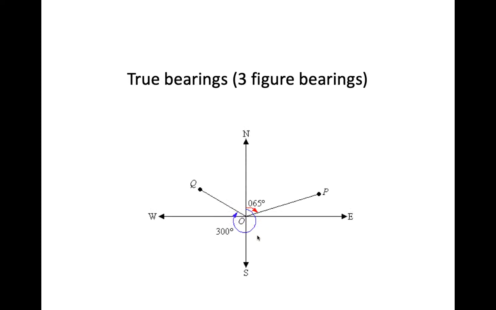You can also do this similar thing, except we call it with true bearings. And these are also sometimes called three-figure bearings. What that literally means is that you consider north to be 0 degrees and then move clockwise around the coordinate plane, so that you are naming where the direction is. So for this first one that you see at P, they're saying that it's 065 degrees. So they've gone from north 65 degrees. Whereas the one in blue has gone all the way around 300 degrees. And so this one would be indicated by 300 degrees. You're going to see both, and I would encourage you to play back and forth with them so that you can get used to them.